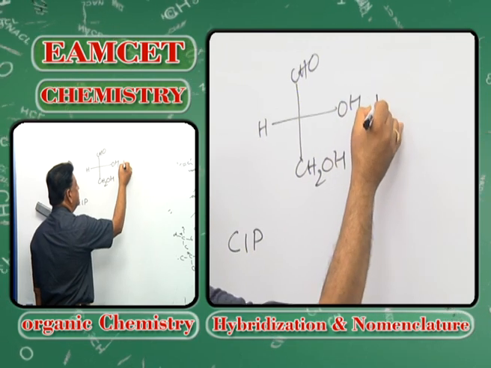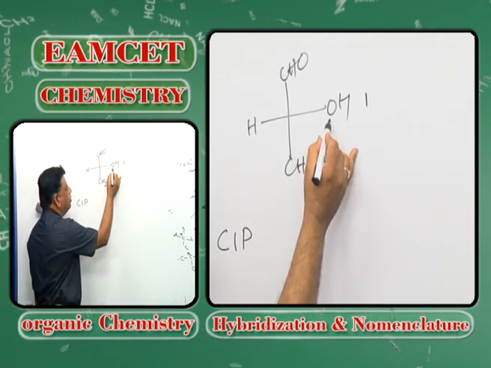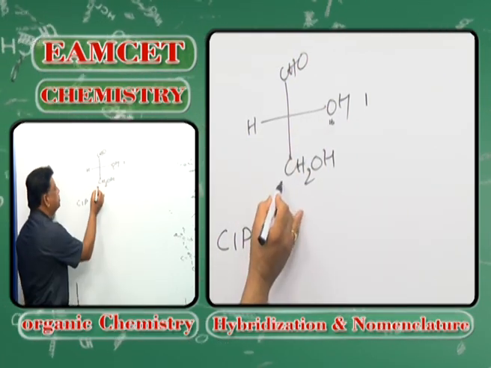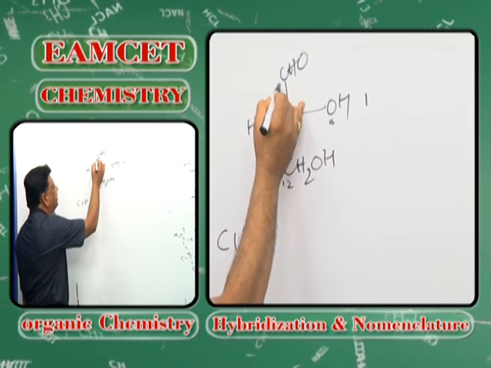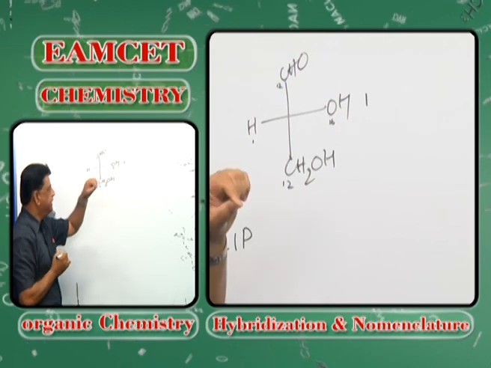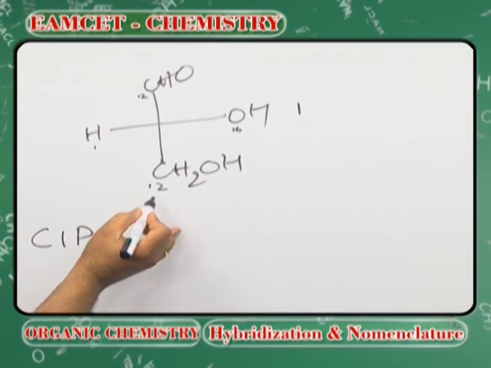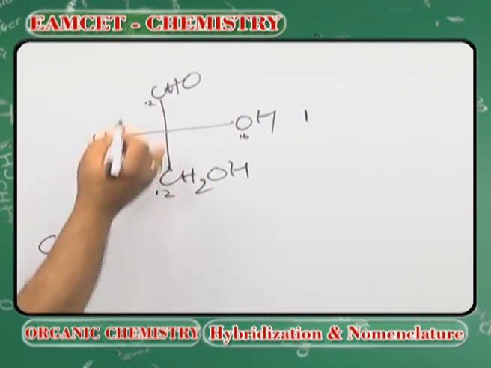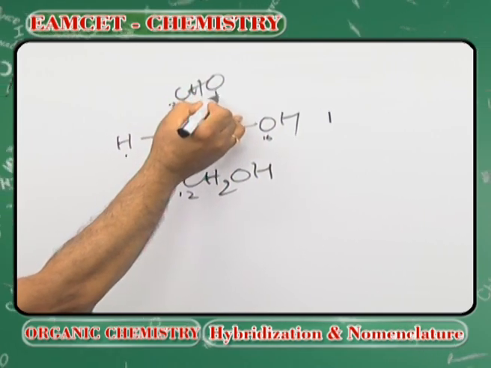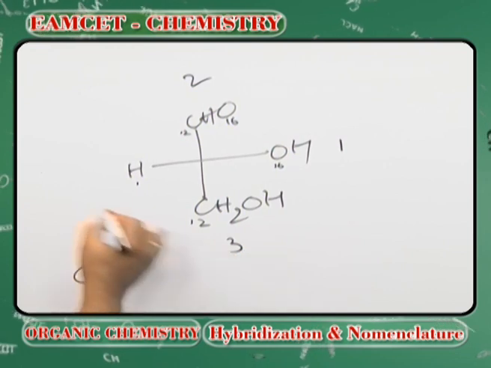So, here this OH is given 1. Why it is given 1 means the group which is having the atomic weight 16 is given the first preference. Here carbon is 12, this is having again 12, this is having 1. So, therefore, the first atom, oxygen 16, is given preference 1. Regarding the second preference, both are carbons, 12 and 12. Here the double bond O is there, single bond O is there. So, that is 16 oxygen is doubly attached, therefore, it is 2. So, this is 3, this is 4.